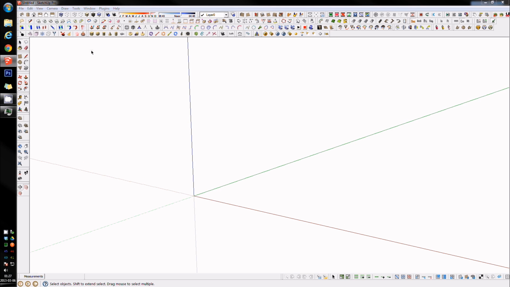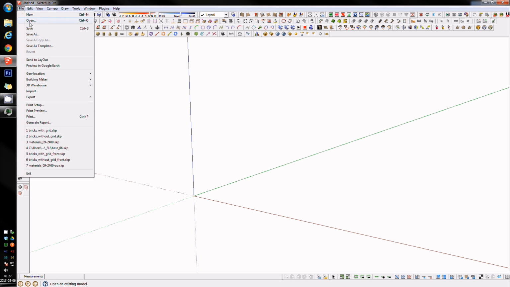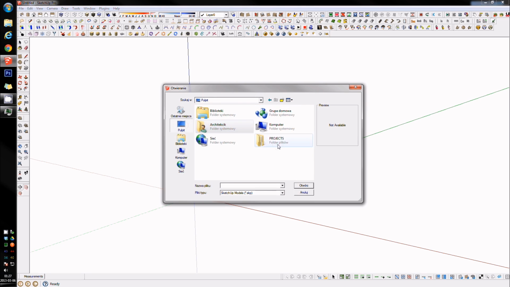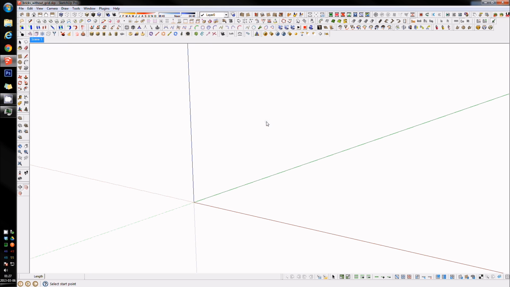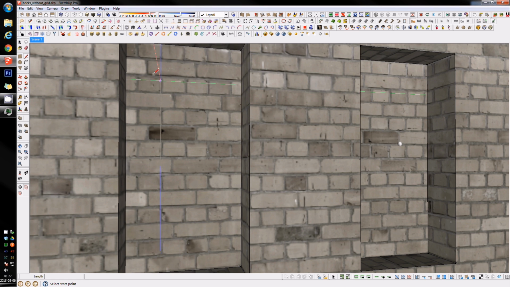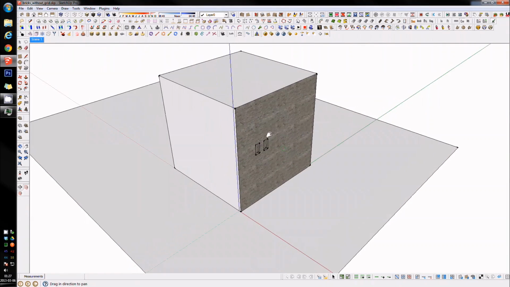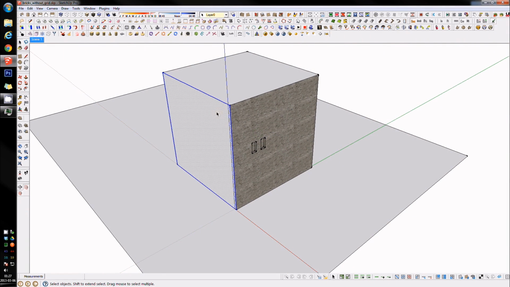And now I would like to show you a trick to avoid SketchUp running out of memory when rendering a lot of displacement. I will open the file with a simple scene which I made for you before.